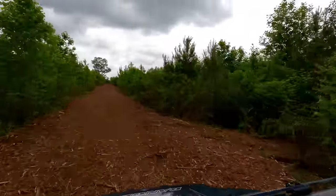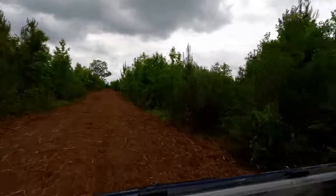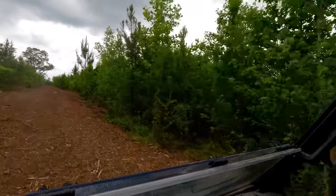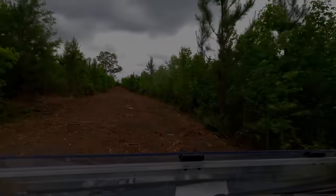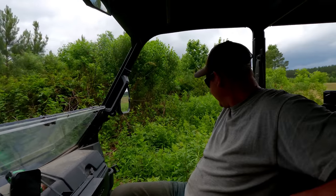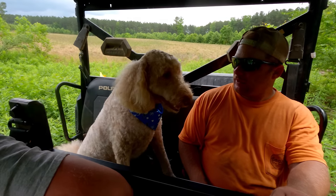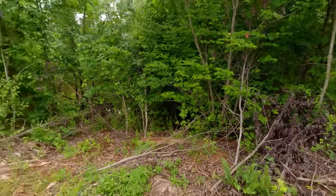This is a nice little trail. Hey, this worked out nice. It's amazing how good you can mulch it when the ground's right. I about want to just clear it all now. Can we just mulch it all and we'll have just mulch and stumps everywhere? Well, it sure is a lot easier to get to this pond than it was before. About 2 more months it won't be, because it's going to be grown back up. Dog approves. Dog's not happy that she's in the back.